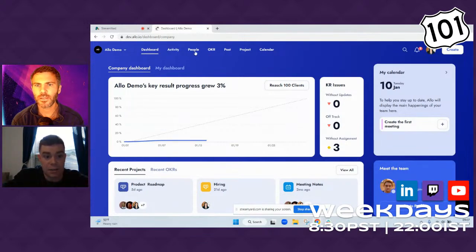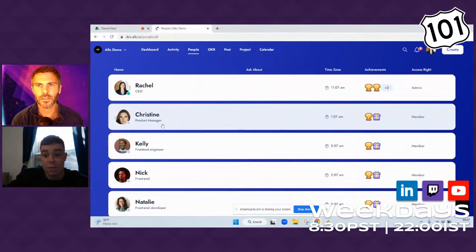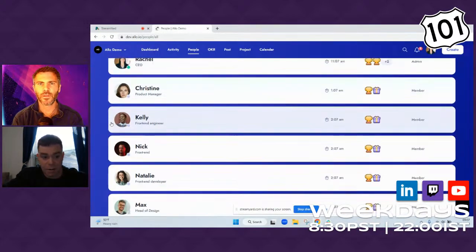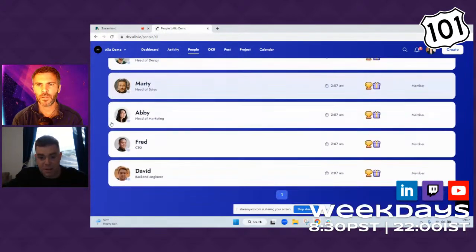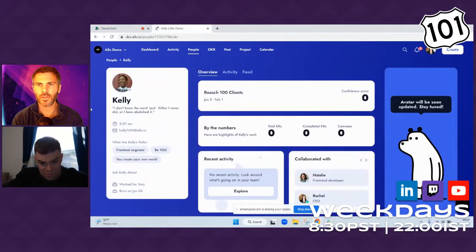Of course, then the other part of this is the people tab. So as we see here, you have all the different people in various positions in the company. It says what they do, the time zone that they're based in, which is a nifty feature, so you know that they're going to be away, or they might be asleep or whatever, depending what part of the world they're in, given the way remote work has gone these days. And of course, then we take Kelly, for example.